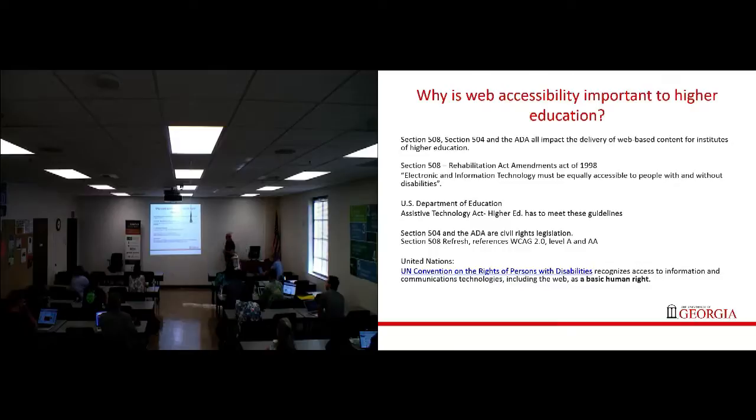If you want to learn more about the basic human rights, there's going to be a link there for you to click and you can learn all about it. And they have a lot of great resources on that link telling you about the rights for anybody in the world to have accessibility given to your websites or to any kind of technology.